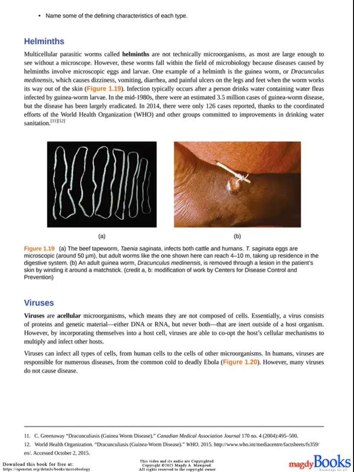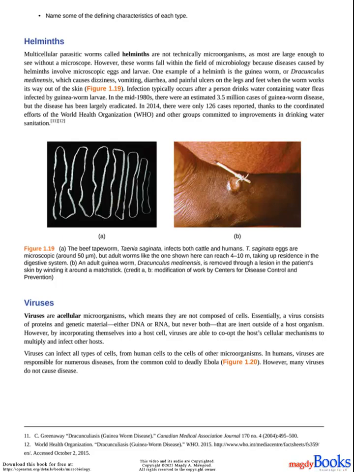D. Helminths. Multicellular parasitic worms called helminths are not technically microorganisms, as most are large enough to see without a microscope. However, these worms fall within the field of microbiology because diseases caused by helminths involve microscopic eggs and larvae. One example of a helminth is the guinea worm, or Dracunculus medinensis, which causes dizziness, vomiting, diarrhea, and painful ulcers on the legs and feet when the worm works its way out of the skin.